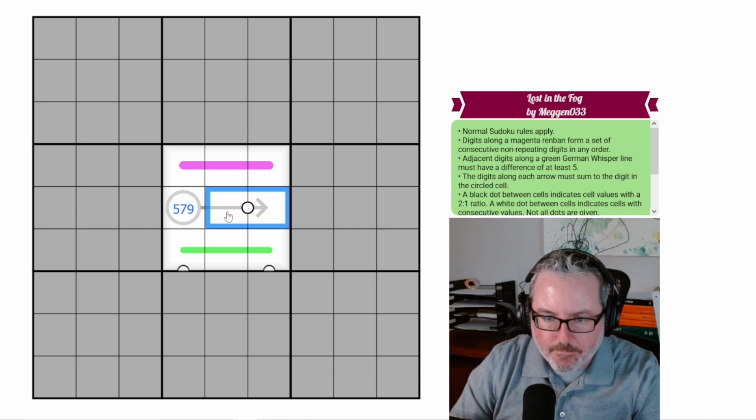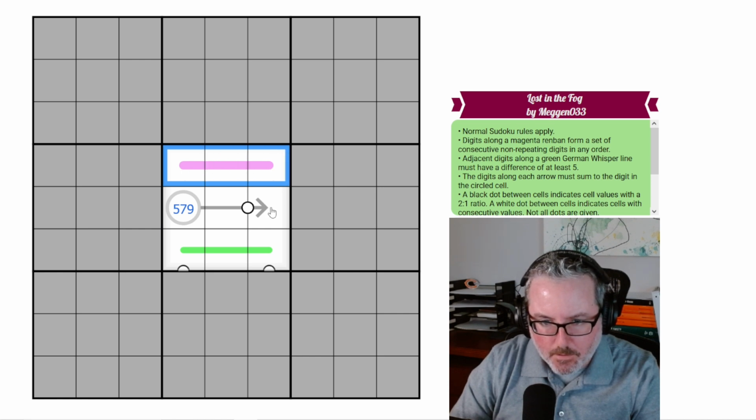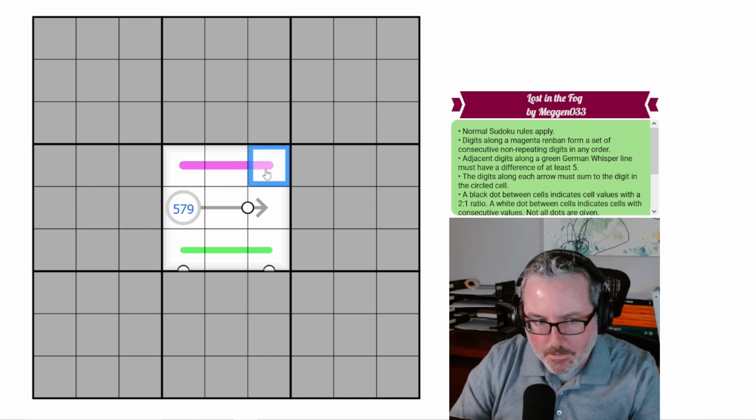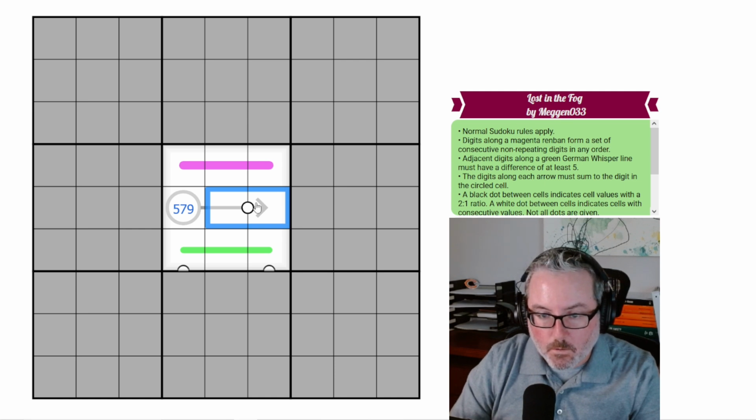If this was 3, 4, we'd get 7 up here. Now, we couldn't put 1, 2, 3 on here because we've already used 3, 4. And I don't think we could do anything on here, actually. So we have 3, 4. This equals 7. You'd have 5, 6, but then you'd have to jump to an 8, which doesn't ever work. So you can never make the Renban and the arrow work in a 3, 4 situation. So I think we can get rid of that.